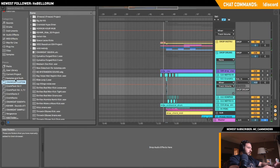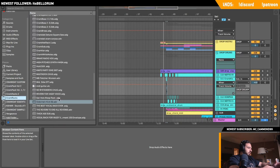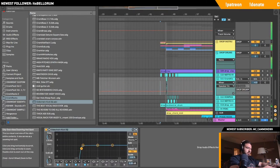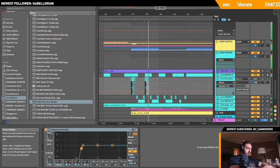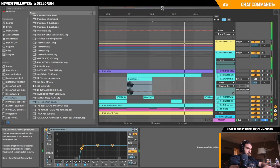What do I do with this? Is it a rack? Yes, in the racks. There it is. Come on.